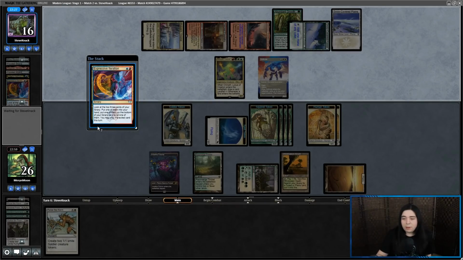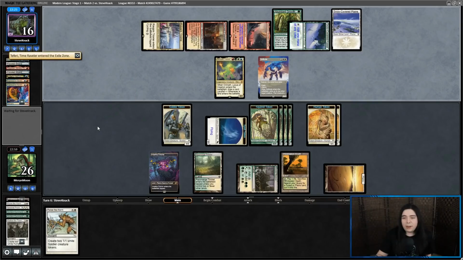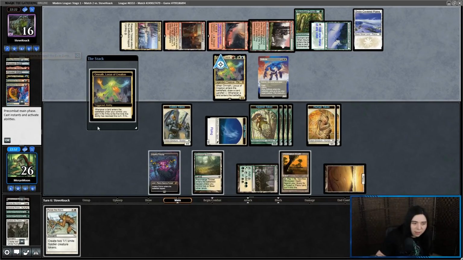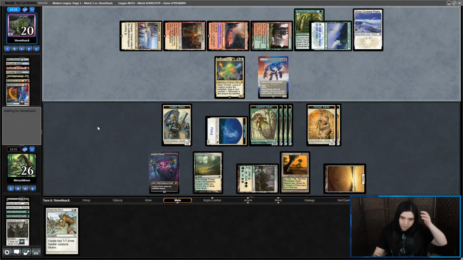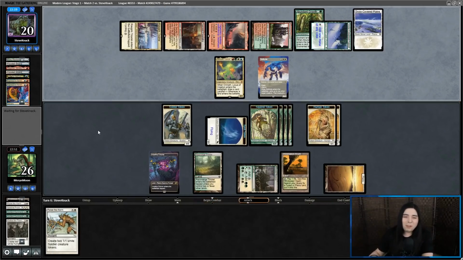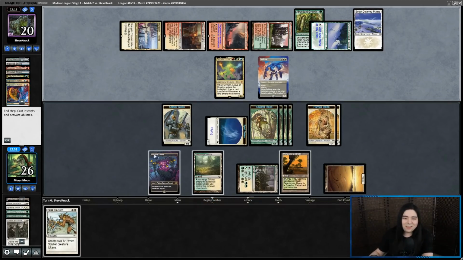If it's not too much trouble, could you explain the deck concept? Just create tokens. That's the deck concept. Make tokens, make tokens, make tokens. And then we use Jinnie Fay to turn our tokens into dogs, and we pump the tokens and get in. That's basically it.